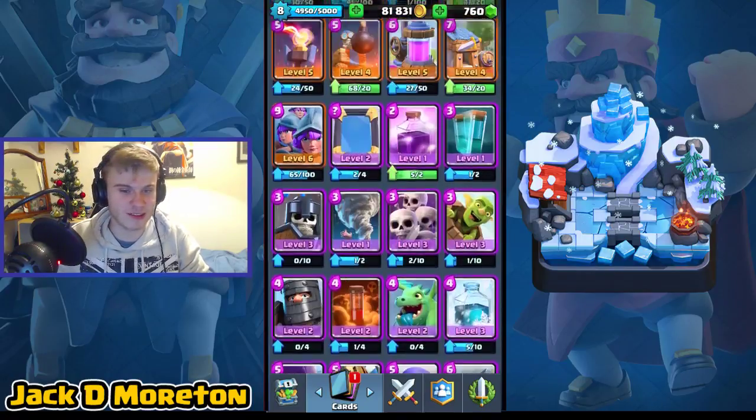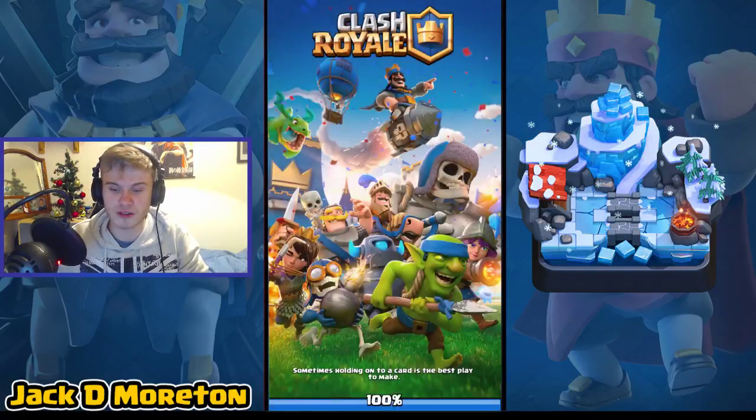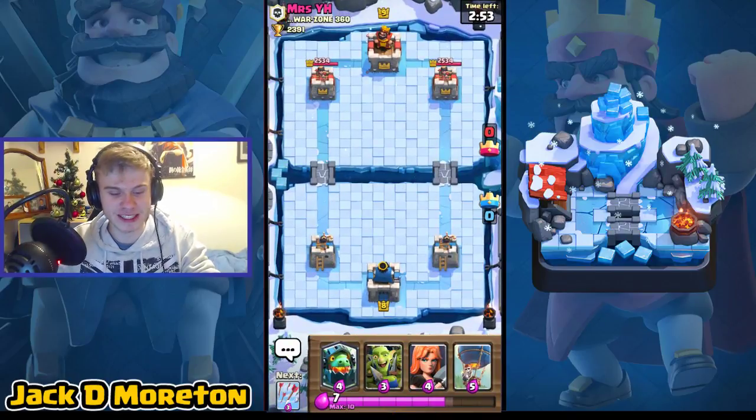Oh, really? She's a Lava Hound. Lava Hound's a girl. Damn. I would. I think that'd be like bestiality or something. Probably pretty messed up. I don't think they'll allow that in Supercell.